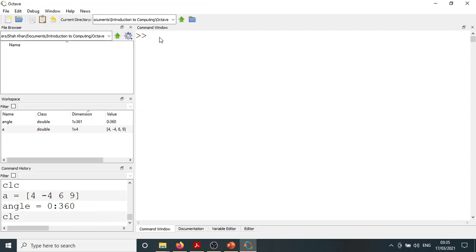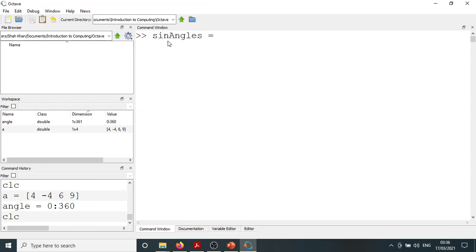So how can you find the sine? Let us create another variable. Let us call it sine of angles. This is going to be a vector, and the name of this vector is sine of angles.